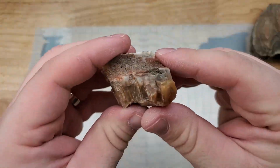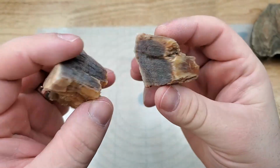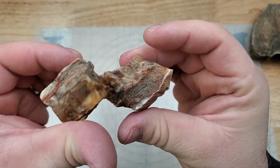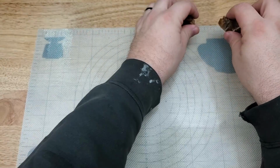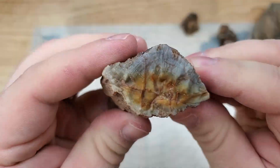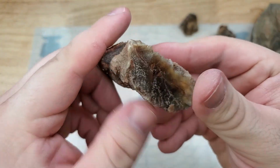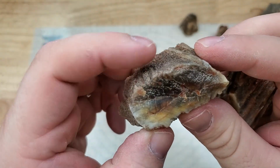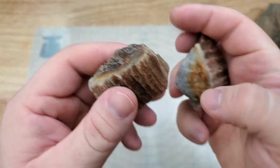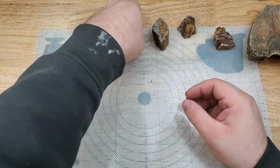You got a little one here. You have another one here. This one's actually pretty cool. You actually see the heart of the stone right there. It's kind of visible on both sides. But you can't quite tell because we still have to sand these.